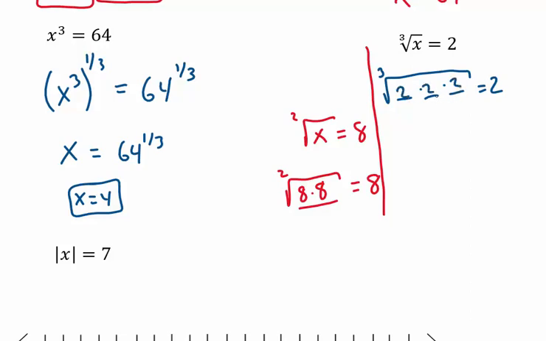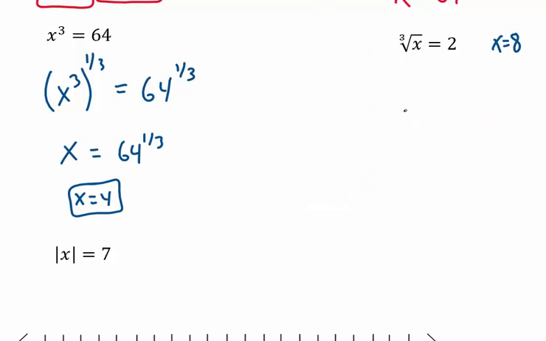I write 3 copies of 2 under the radical. And since I have 3 copies of 2, and this index is a 3, the cube root of that would come out to be 2. So I could write this as the cube root of 8, since 2 times 2 is 4, and then multiplying with a third 2, I get 8. This would read the cube root of 8 equals 2, meaning the number under the radical x is 8, and I get my solution of this equation is x equals 8.